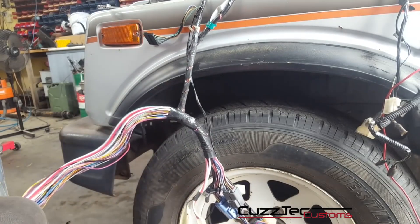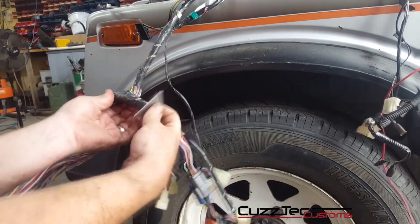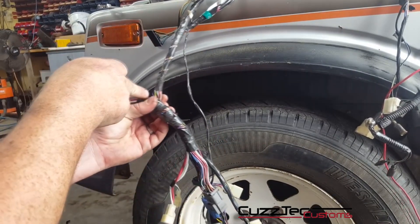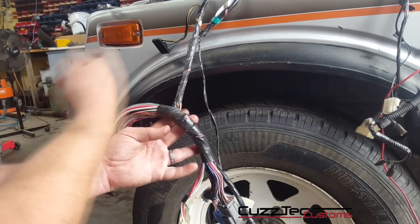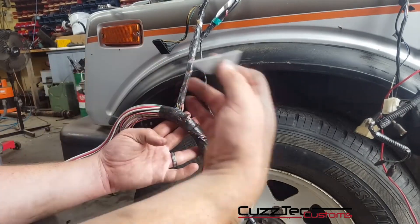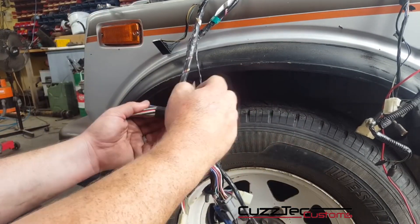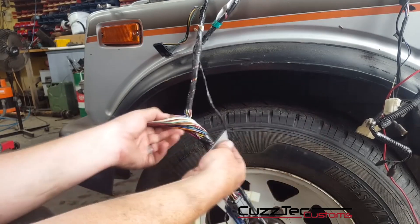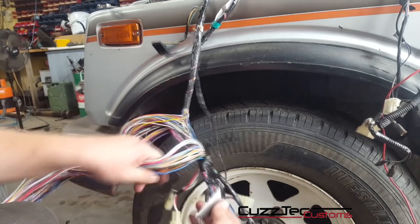What I'm going to do is cut all these excess unused plugs off, strip the wiring down and make a huge mess. Anything not plugged in gets the chop. The only thing you've got to be careful of is lines that are doubled back and connect further up in the loom. Any wires that run from here down into the loom — ones that don't go back into the fuse box — you have to trace and see what they go to. A lot of them just go to empty plugs and you can remove them all the way up to the ECU.